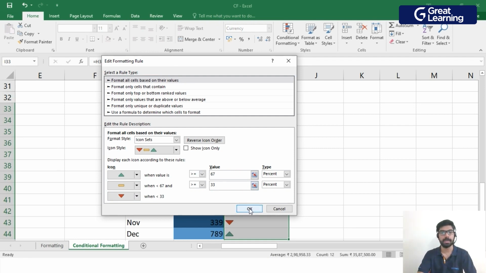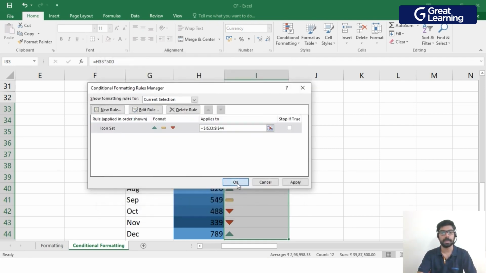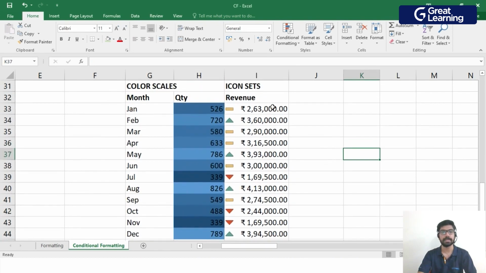And I'm giving OK here and OK again. See, now we have got the icon sets, and we have also learned how to implement color scales and icon sets, and how to make necessary changes to the already made formatting.